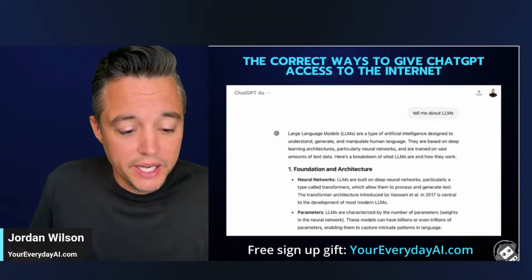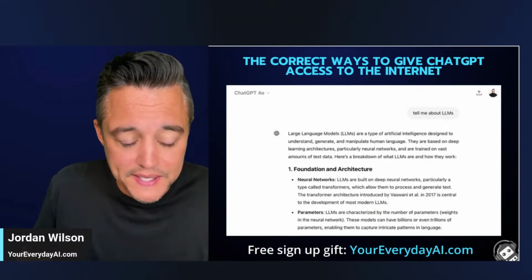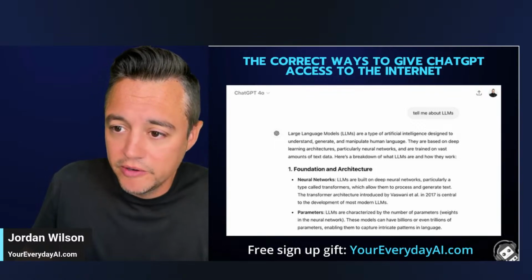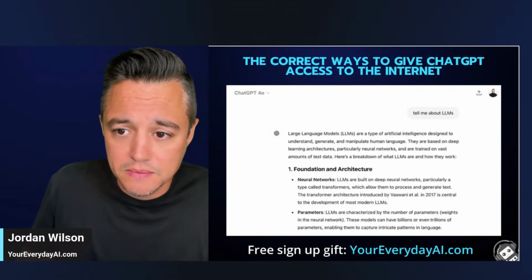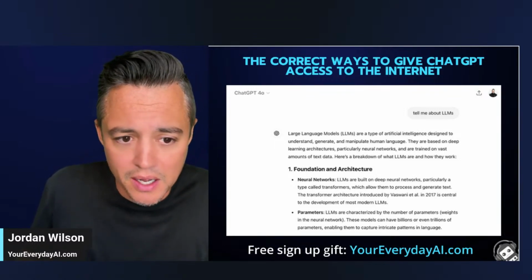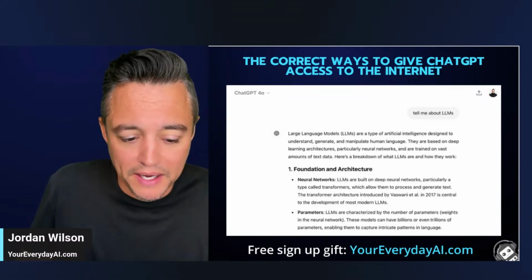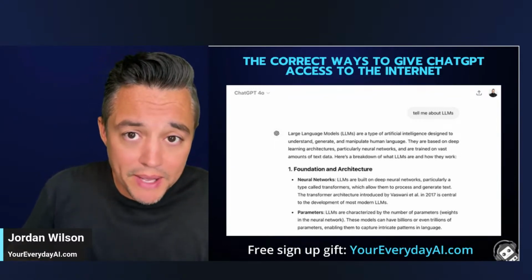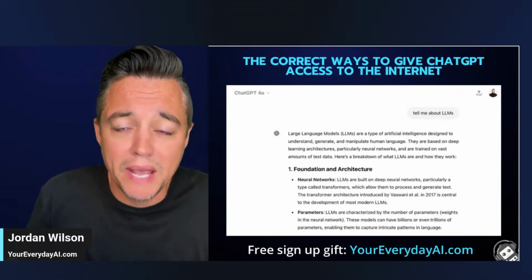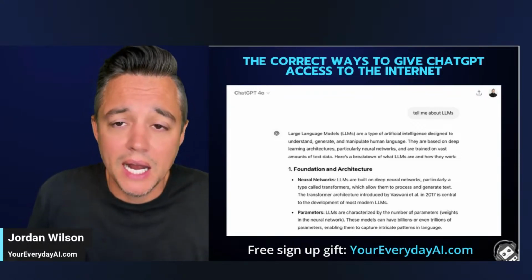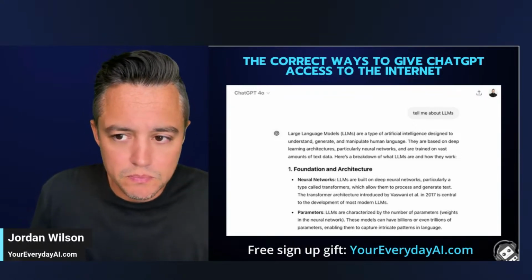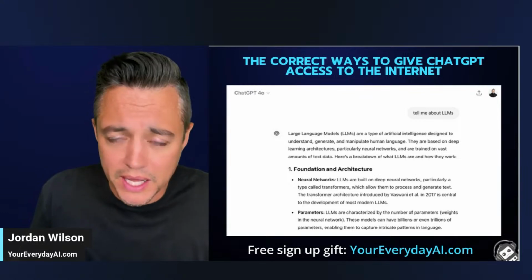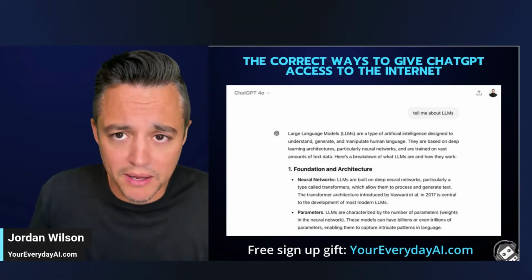So here is a live example. For the podcast audience, I'm showing some things on the screen here, and I'm going to do my best to read them and explain them so you can understand what's going on. So I am in ChatGPT, in the paid account, and I am in the latest version. Even if you have a free account, this is still going to be relevant to you.